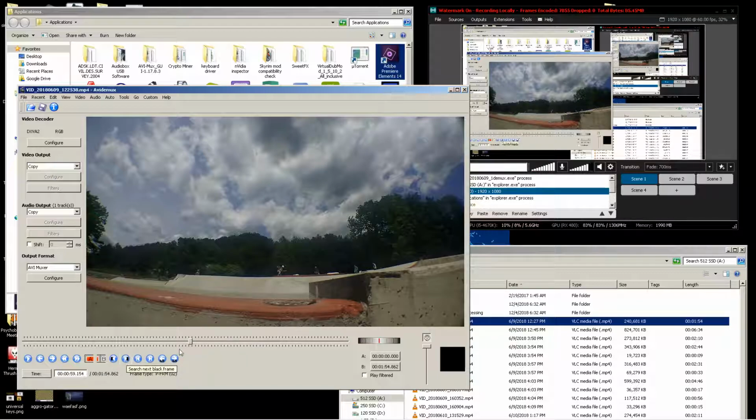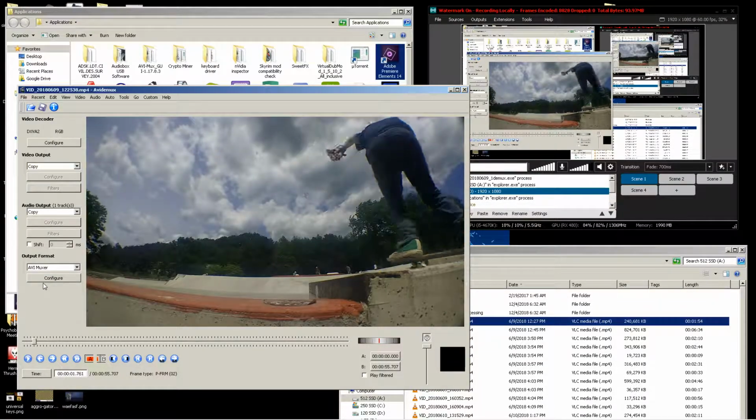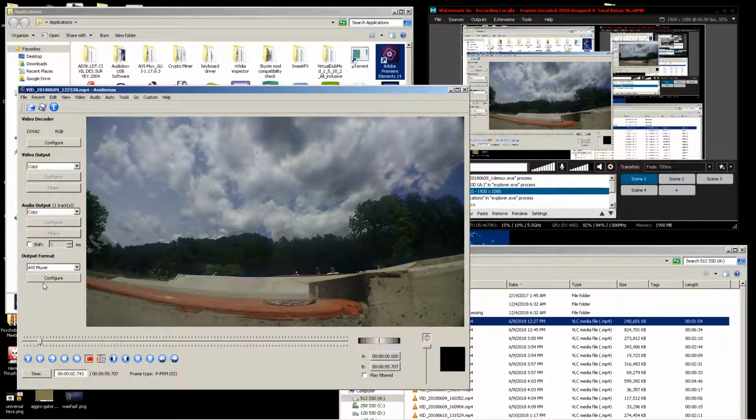So I've got my frame where I want to cut. This is the end marker I'm going to set. Now you can see the whole beginning of the video is highlighted. I'm just going to press the delete key on my keyboard, and it's gone. Now I'm going to keep going. Oh man, what a sweet ollie that was, eh? Okay, now we're going to mark the beginning, set start marker, and then keep going and see if there's anything else left in this clip that we want to save.